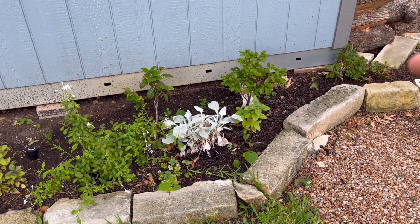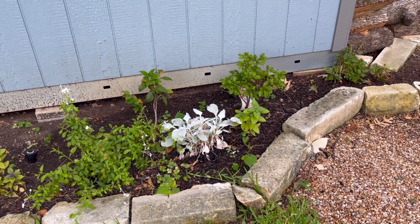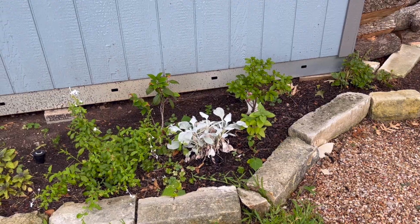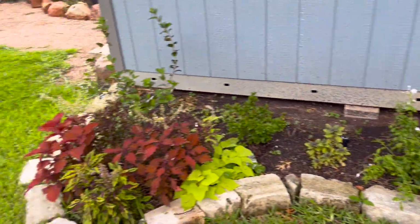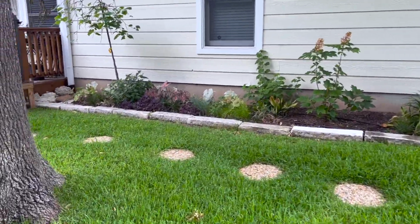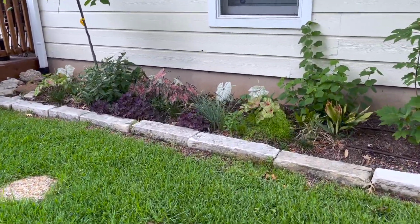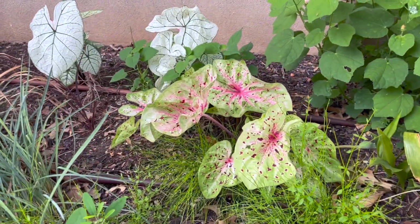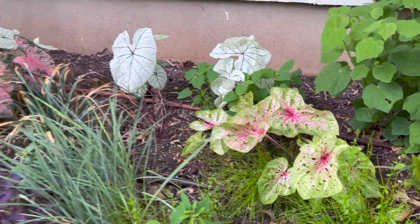This silver one, I need to cut back some of the dead foliage. It's still doing fine. I just need to kind of thin it out a little bit. But I really wanted to show y'all how the caladiums are doing over here, because they're starting to pop up really, really well. I mean, they're just so beautiful. Like, the coloring on that is just amazing.